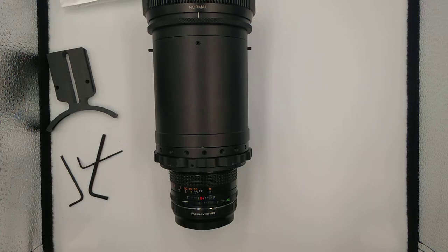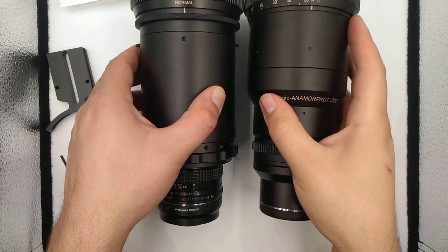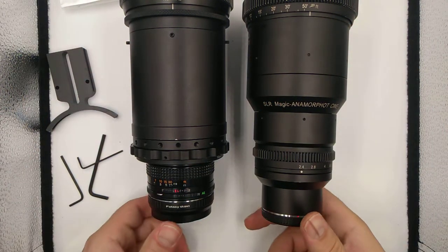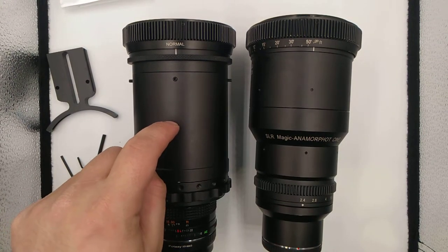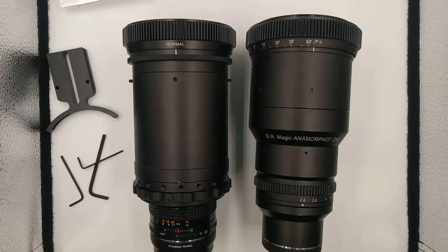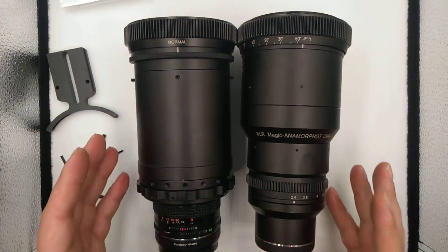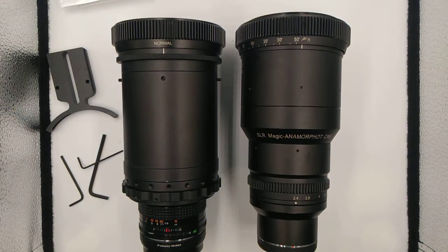Here's an example. Here's an anamorphic lens from SLR Magic. So here it is for comparison. I mean, look at it. Rapido makes really good professional stuff. This is a real anamorphic lens from SLR Magic. Just to give you a comparison here, they're almost the same size, damn near anyway. So yeah, there it is.